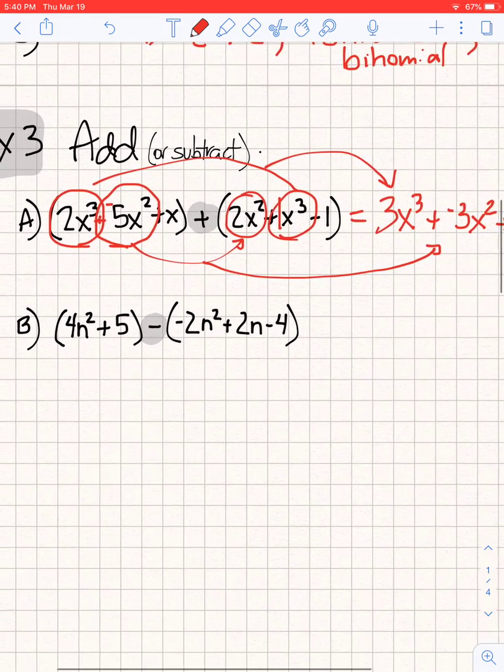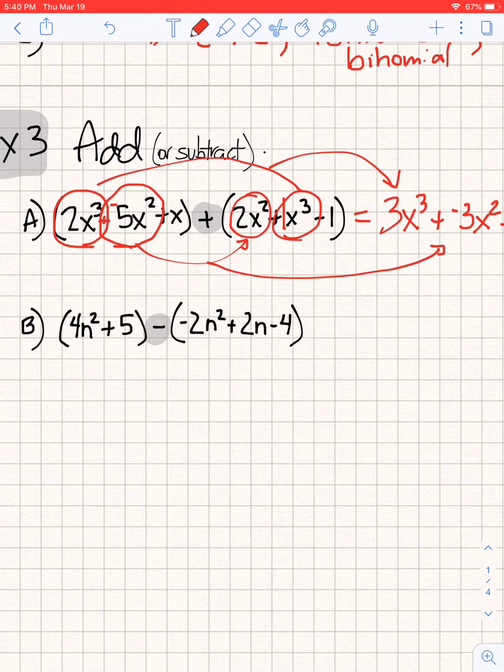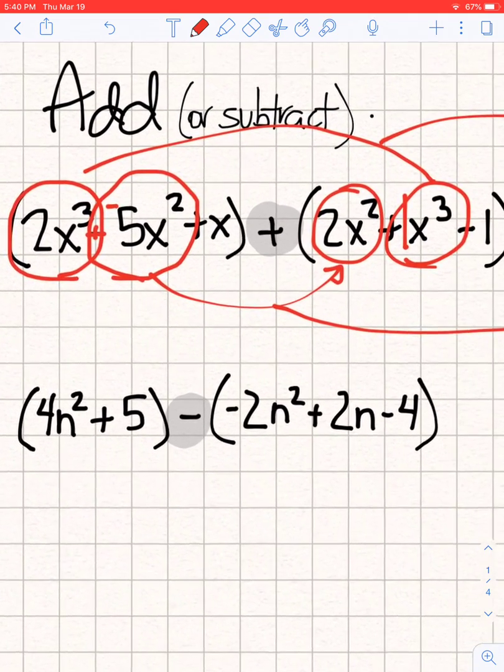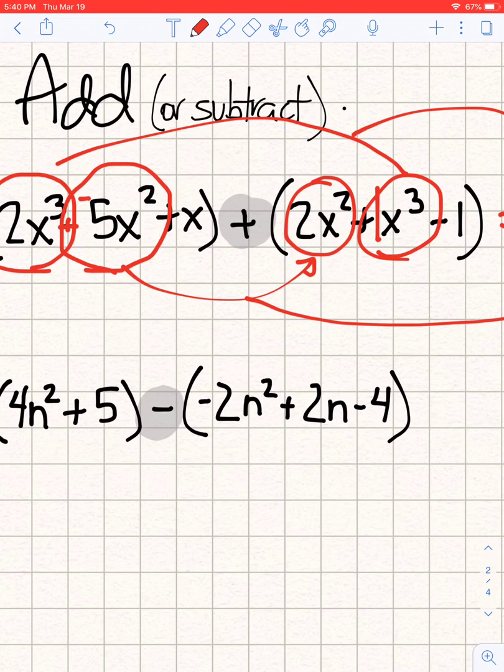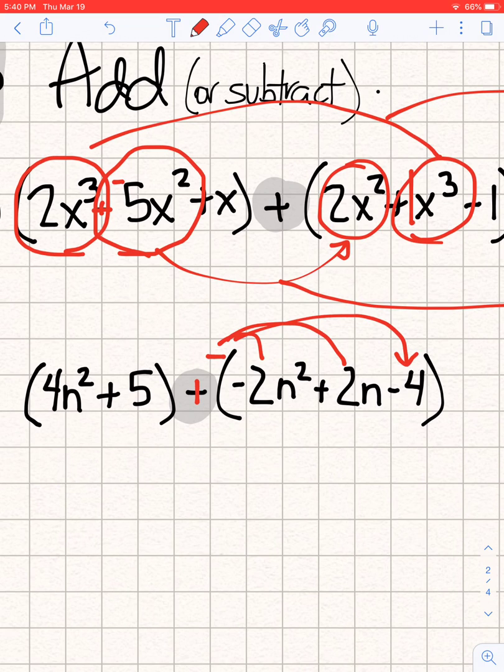Last example. Again, this is the tricky one. If you're to make a mistake in the problems, this is where you're going to make the mistake. Subtracting a problem is the same as adding the opposite. So when you see a minus sign in front of a set of parentheses like that, what we'll want to do is change the signs of everything. So again, if I'm going to subtract -2, what I like to do is change that to a plus and put a negative sign in front there, and then I just draw a little arrow to each term, showing that I'm going to distribute that. So this is going to become a positive 2n squared, and this is going to become negative 2n. And then we're going to get a positive 4.